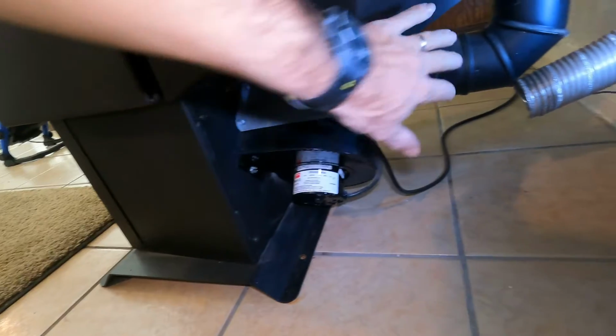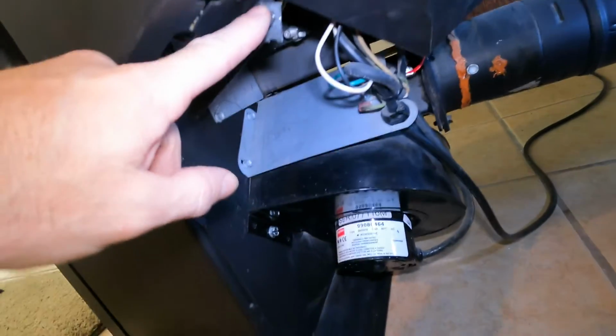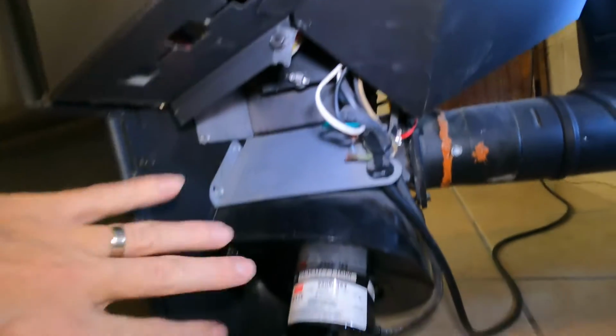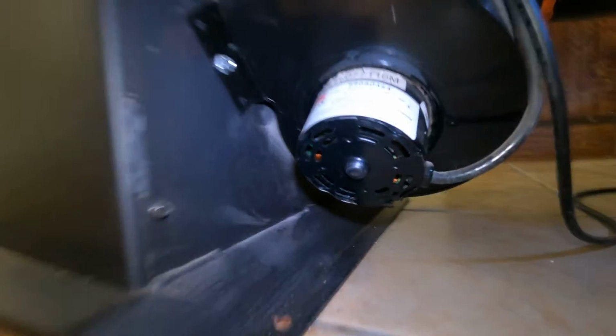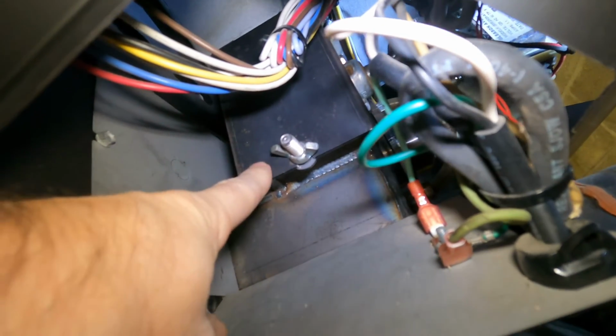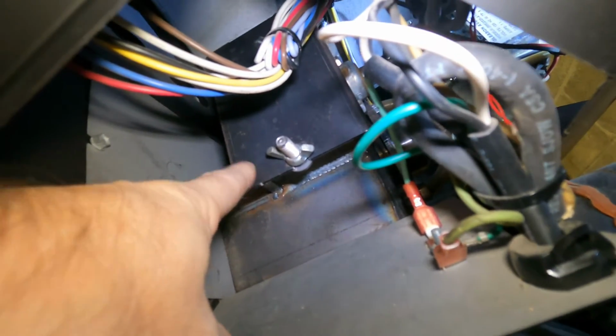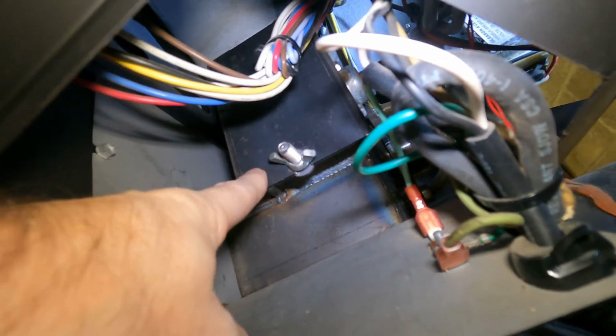There's usually a shield right here. You got to loosen this screw, and there's a screw up here you got to take out, and you can take this shield off. And right up inside, right here, this is your fines box. If you do not have that on correctly, you could be getting a fault, or your status light could be blinking, and your stove will not burn correctly.